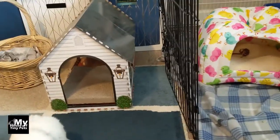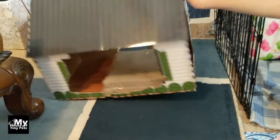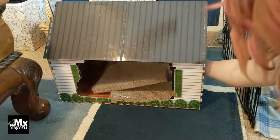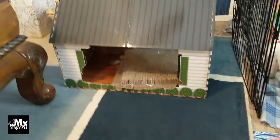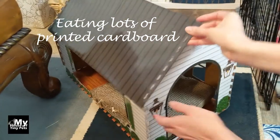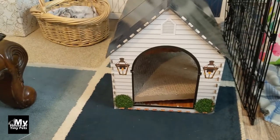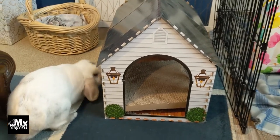We got this cardboard house at Aldi. It had a wall in it but Dipper decided he wanted to tear down that wall, and one piece that was flat he tore up and decided he likes them stacked better. This is a good one — we watch him and he doesn't eat the cardboard, he just rips it up. It's a really good distraction toy and it's about eight bucks at Aldi.